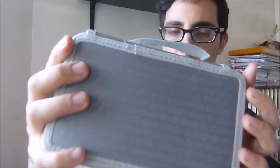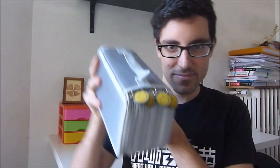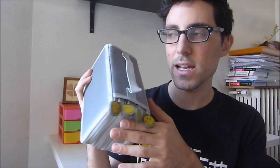I really, really like the color. As you can see, it's gray with this pattern here. I'm not sure if you can see it. It's got a really nice pattern in here. I did not realize though when I bought it that it had these tiny smiling faces on the side. That doesn't bother me that much, I just wasn't expecting them.